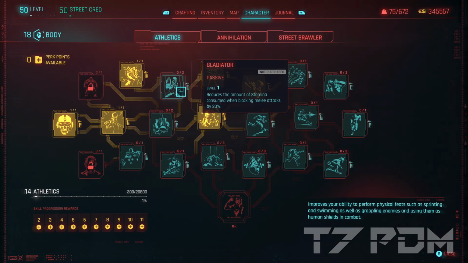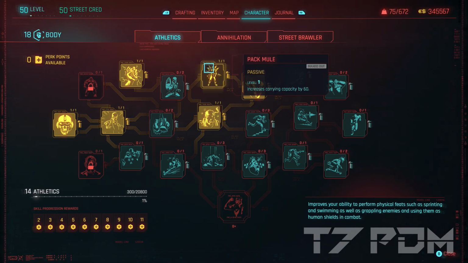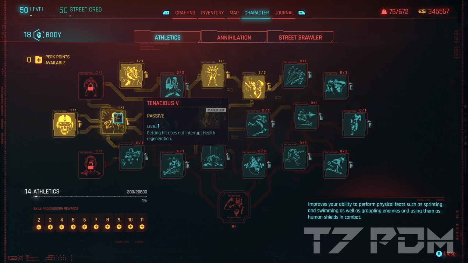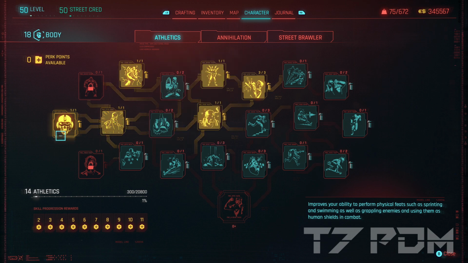Under Body, under Athletics, of course we go for Pack Mule and the 2 health regeneration perks, which regenerate all your health even up to 100% even outside of combat. Then we go for Tenacious V, Invincible and Steel and Chrome to increase our health and armor.